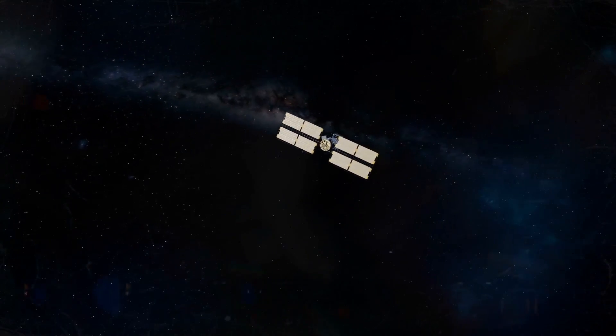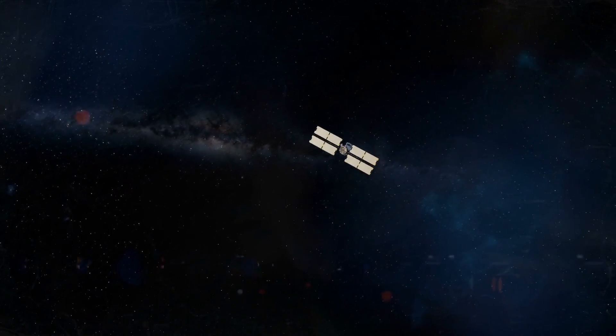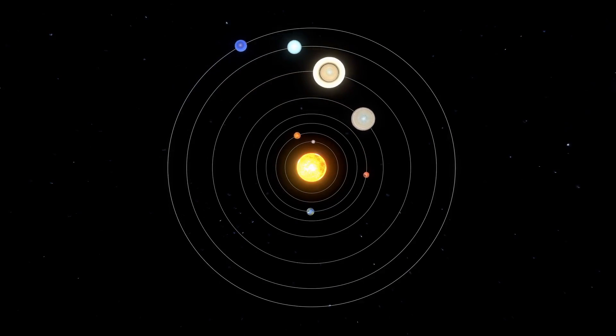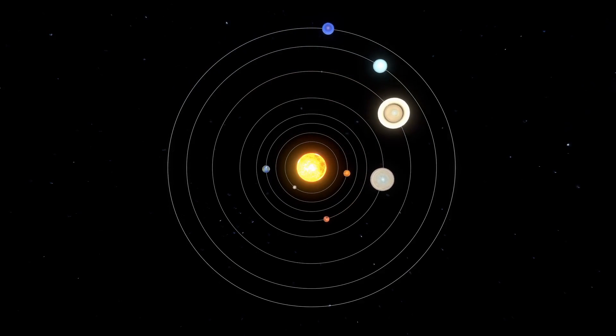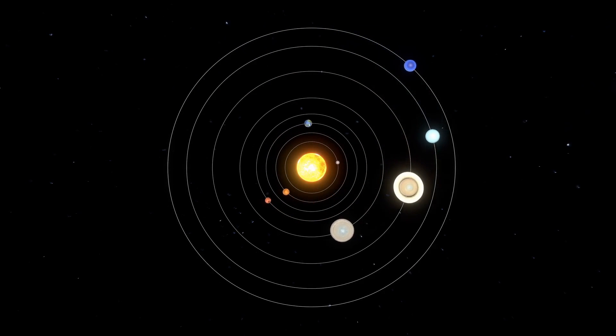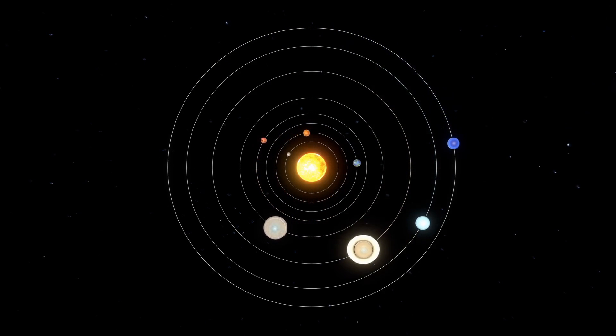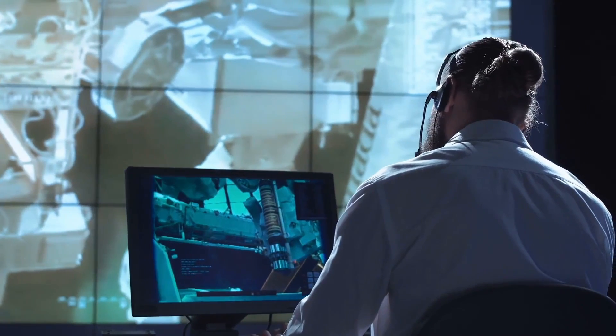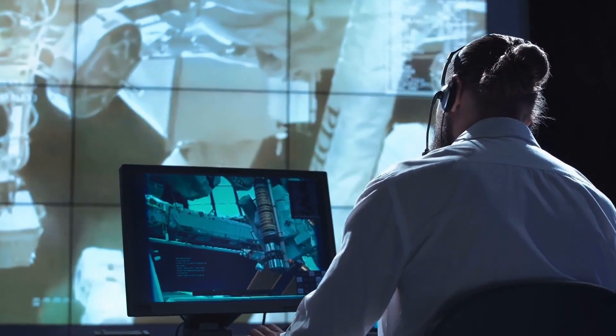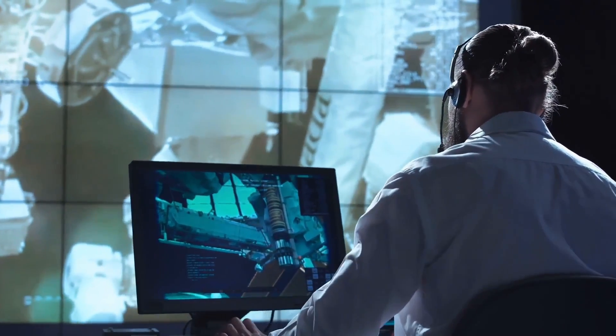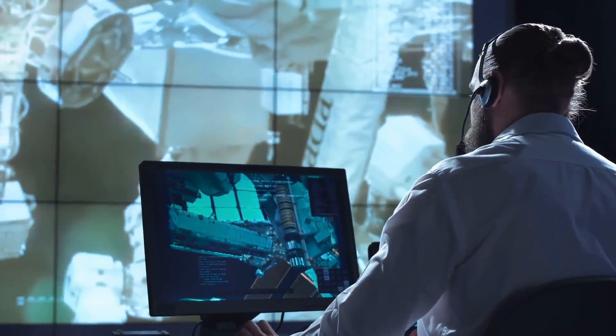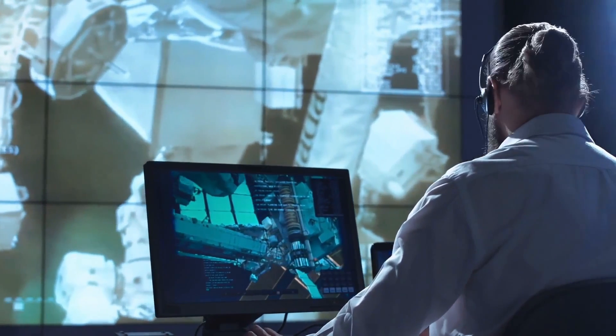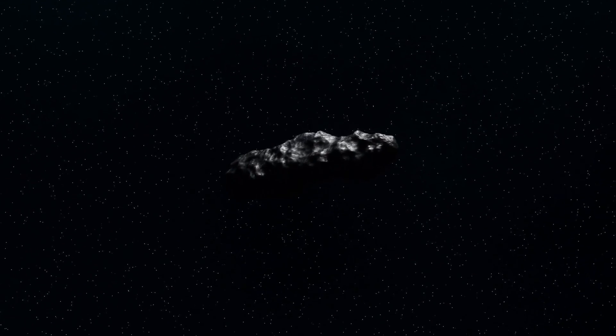From the start, its flight path has been unusually precise. Entering the solar system at roughly 58 kilometers per second, the object is expected to reach nearly 68 kilometers per second as it sweeps around the Sun. Based on available data, it could be among the largest interstellar objects ever detected, possibly stretching anywhere from 5 to 50 kilometers across, a scale far beyond that of typical comets.